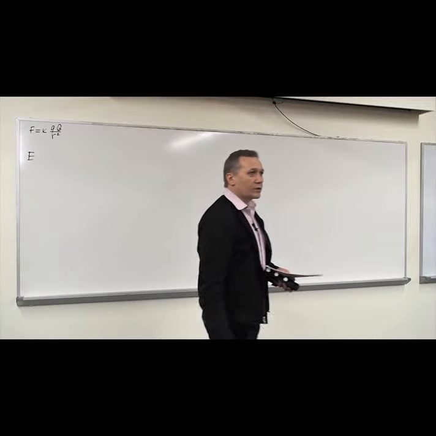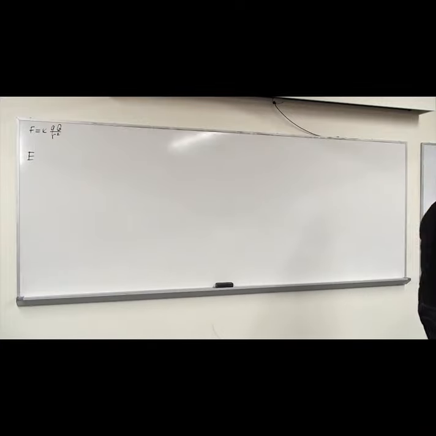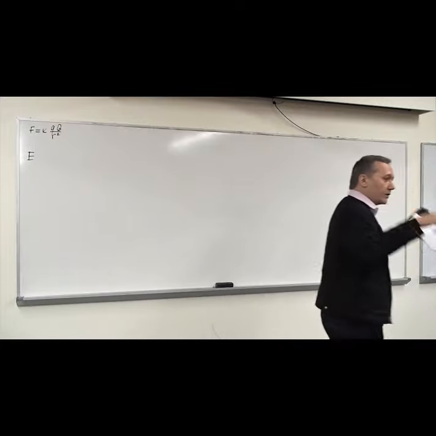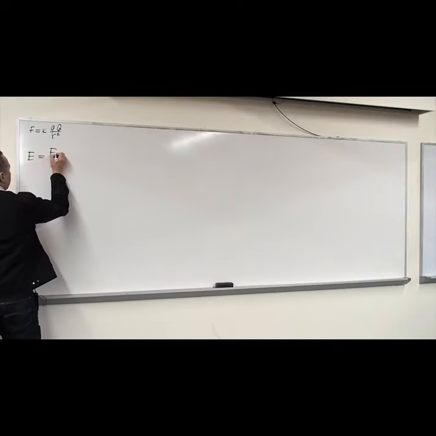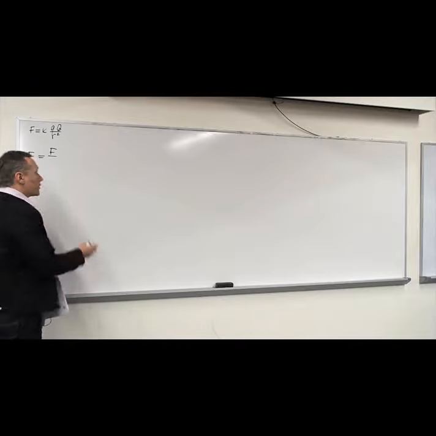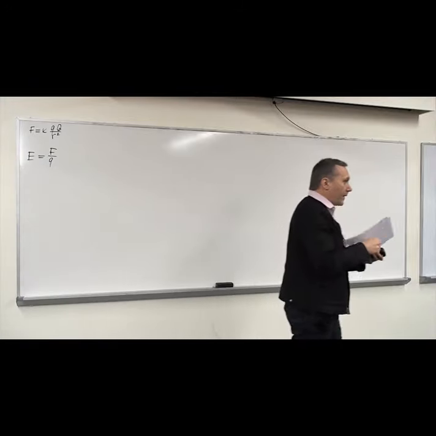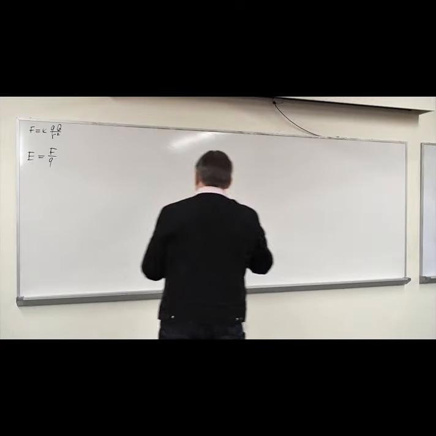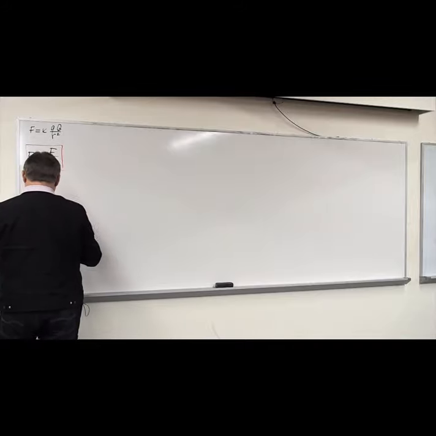So in order to measure the electric field, you need to take a small positive probe charge, position it in this electric field, measure the force acting on that probe charge, and divide it by the value of the probe charge. So that's how we define the electric field. Let me frame it because it's important. So that's how we define the electric field.